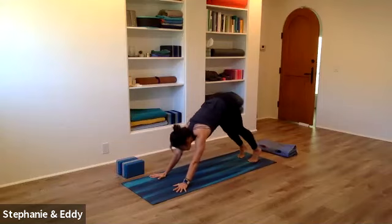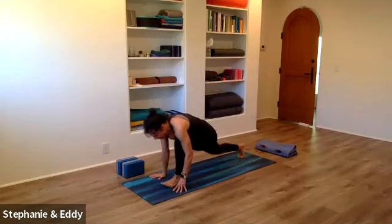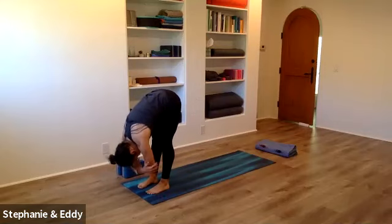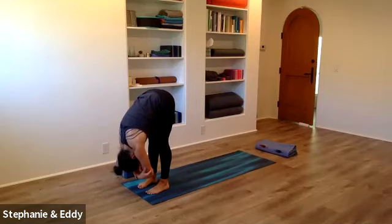Then bend the knees, look forward, step, walk, bring the feet up between the hands, coming into a forward fold at the top of the mat. You can clasp opposite elbows, let the head and the neck go. Maybe you nod the head yes and no a few times. And switch the clasp.